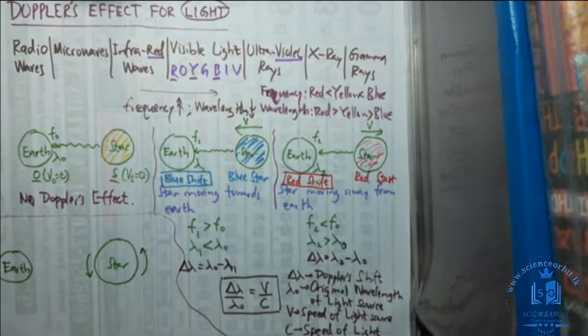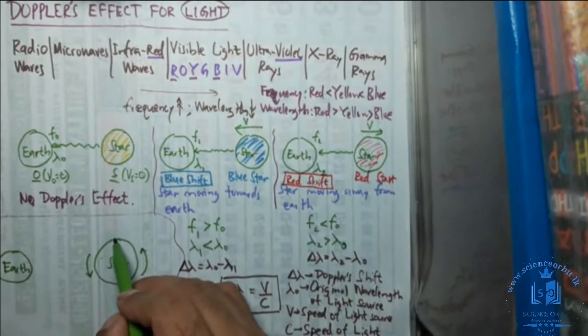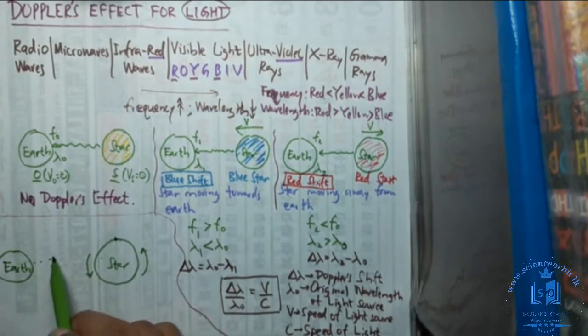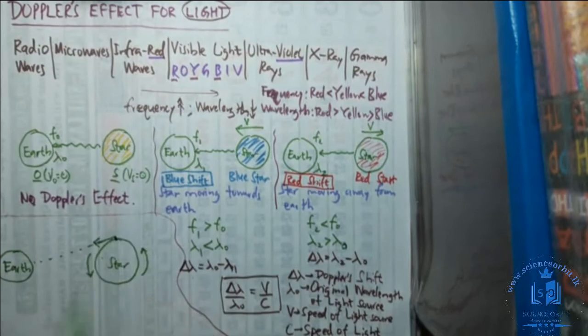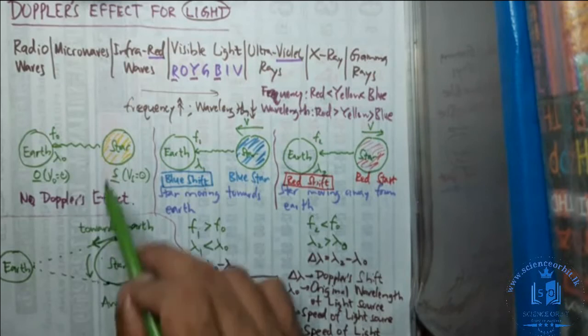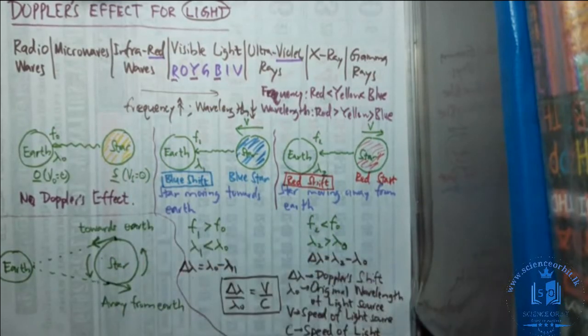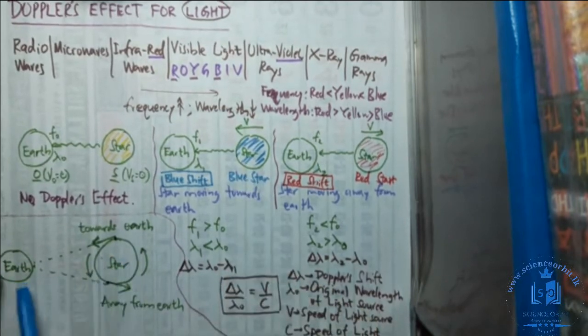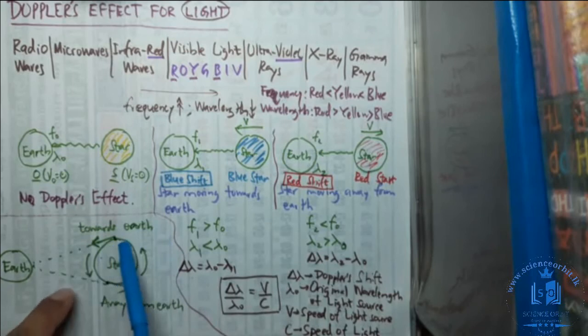So let's consider this situation where the star is rotating like this, that is anti-clockwise direction, correct? Okay, fine. Now if you take this point of the star, it is going this way because it is rotating that way. So from here it is like moving towards Earth, right? Moving towards Earth. And then when you see this point, let's say this is the observer, okay? And this point of the star is appearing as if it's moving away from Earth, correct? Then compare this situation to these two situations, right? So what happens is, since this part is similar to this part, the star is not going towards Earth, but this part of the star is like moving to it. It appears as if it's moving towards Earth now.